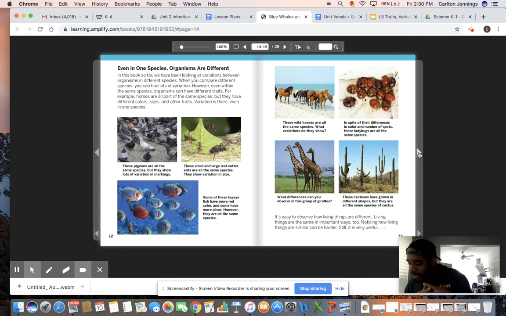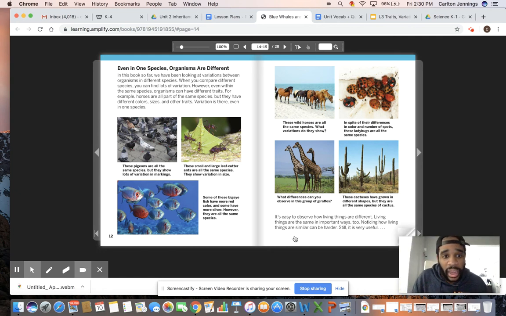So here we can see with these leaf cutter ants the variations in body size. We see that some are small and some are larger. These are the different types of variations in size. So they all might be the same species, but they have variations in size. Just like us, like Kamari, he's pretty tall, while someone else might be shorter. So one trait that he has is being taller, while other people might not be as tall as him.